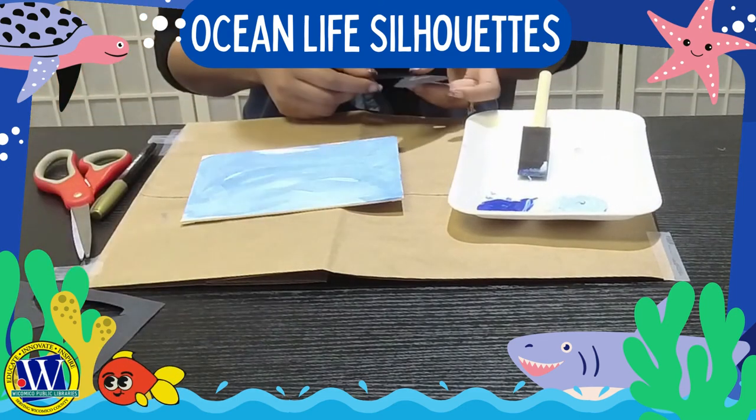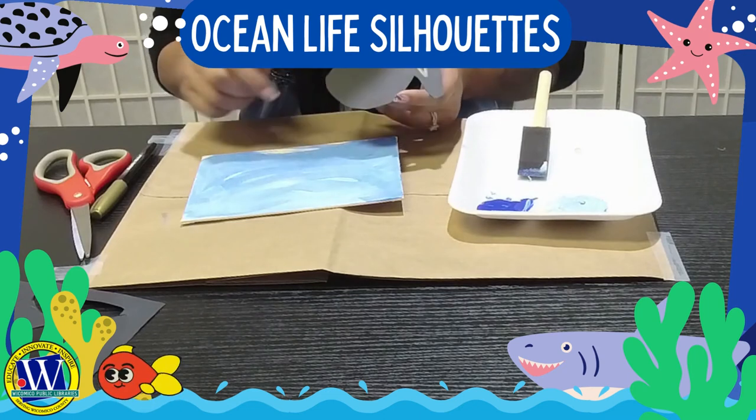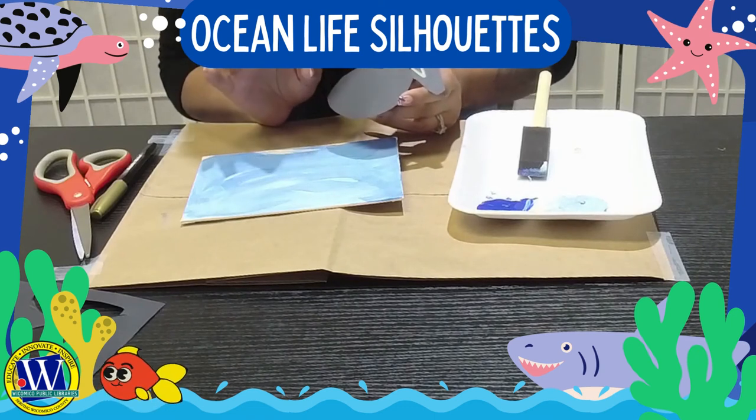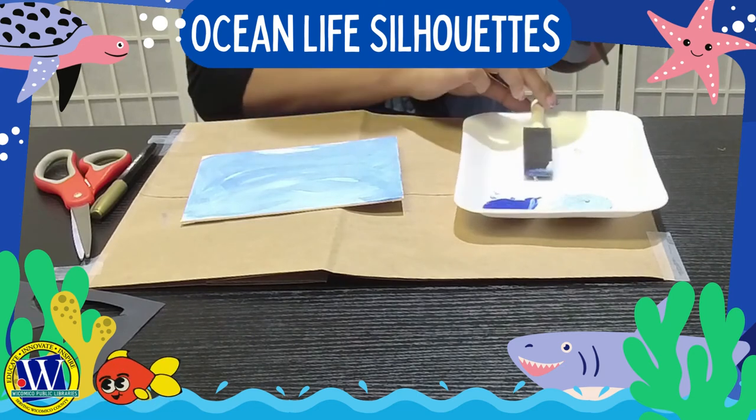So if you want, before you add your fish shape, you can draw on it. You can use the metallic gel pens that we talked about or some metallic Sharpies, or you can even add some glue and some glitter to give our fish some design.